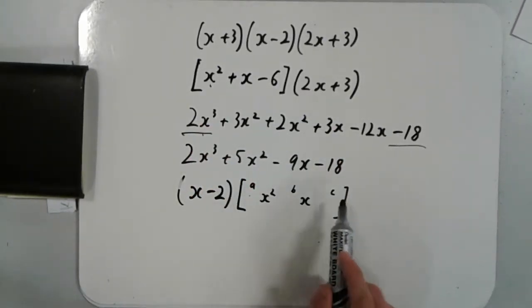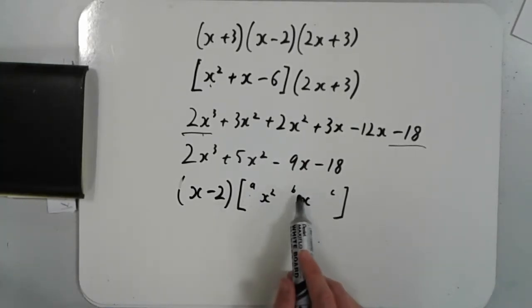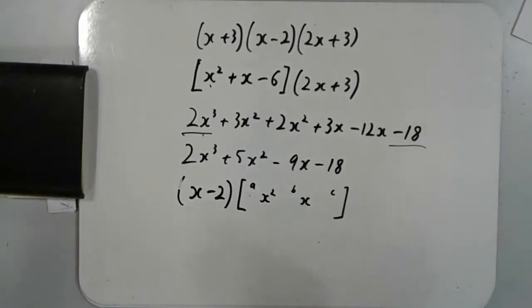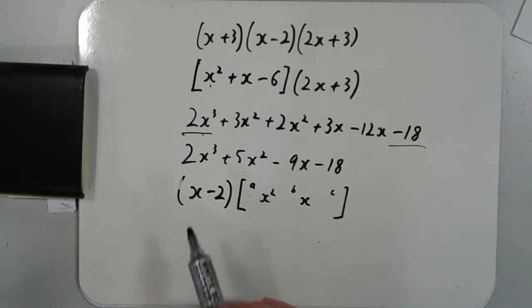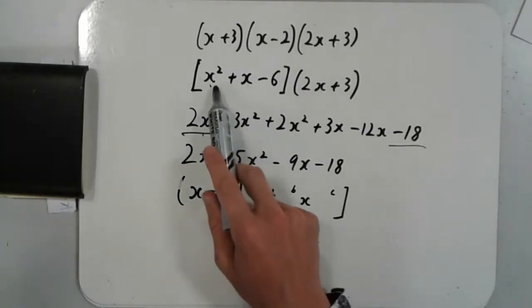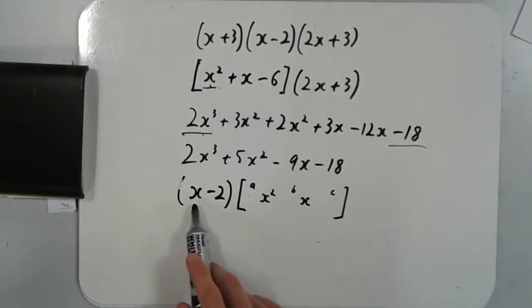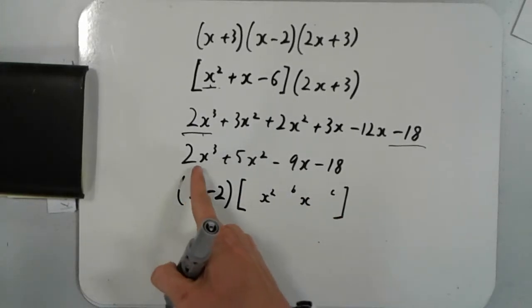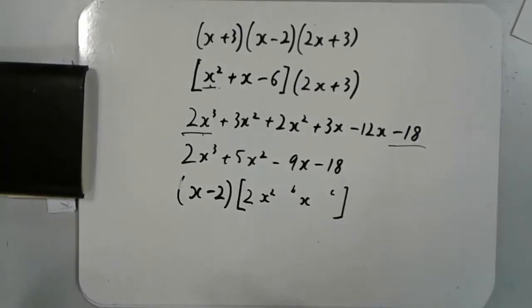So I've just put the a, b and c there, so you know when I refer to a, I'm talking about the coefficient of x squared, b, the coefficient of x, and c, the constant in this quadratic. Okay, so working backwards, we know there's only one way that I can get an x cubed term. I must do, referring back to this one, my quadratic term times my linear term. Here, my linear term times my quadratic term. That must give me 2x cubed. I've only got one of those, so I must have two of these.